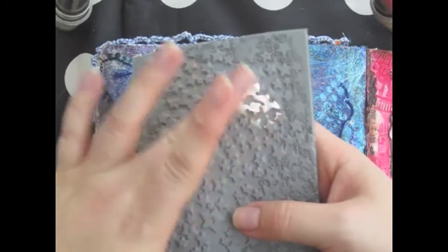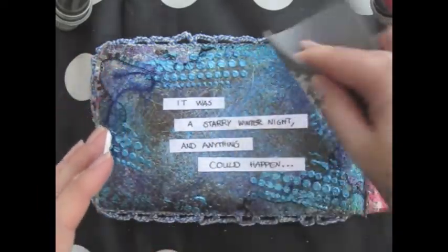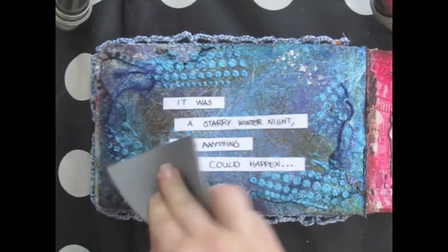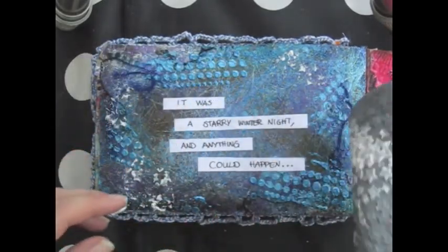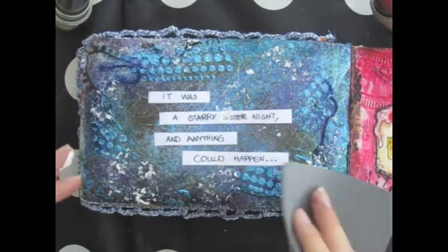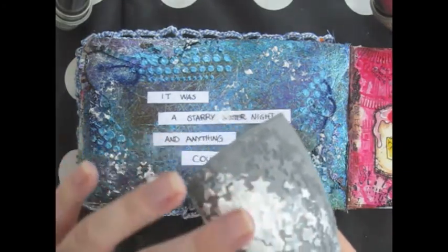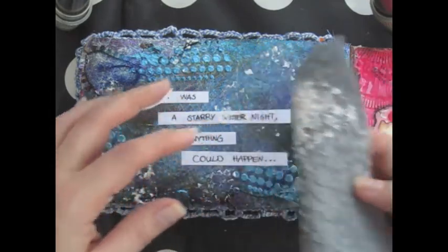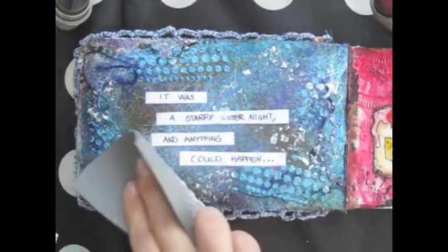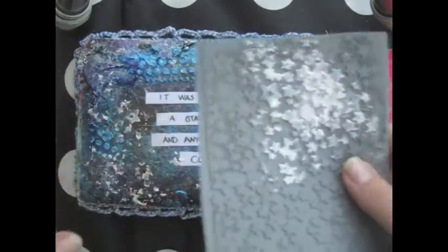I'm actually doing kind of like this. See if it works. And then I'm flexing this. Yeah. It's not being any stars, but it's kind of being white instead. Like that. I need to go and rinse this off, because otherwise the gesso will stick on here.